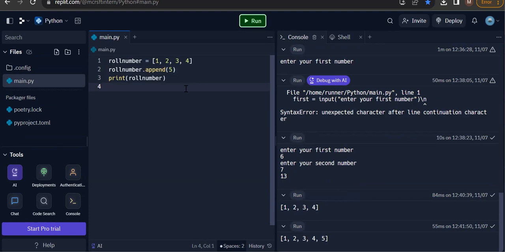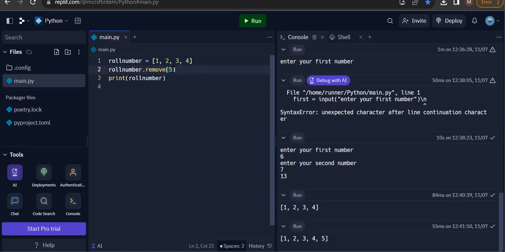So the append function is used to add anything in your data. Now one more function is there, called the remove function.